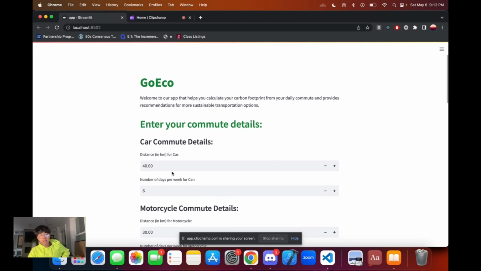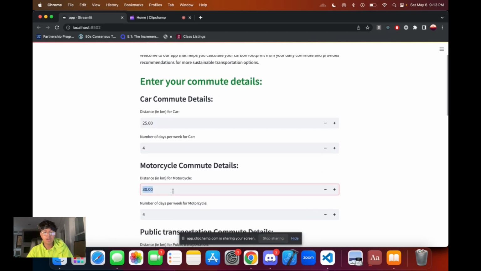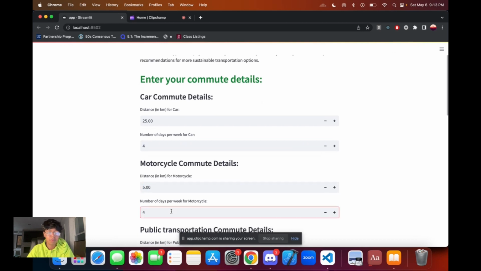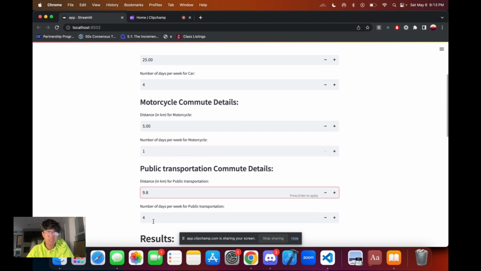So now let's say if I was more aware of what I was putting out there. Let's say if I went 20, or let's do like 25. Okay, then let's say over a span of 4 days. Let's say we calm down on our biking temptations. So let's say just 5 kilometers, just one day. And let's give a good 10 kilometers, it's not bad. 10 kilometers over 4 days.